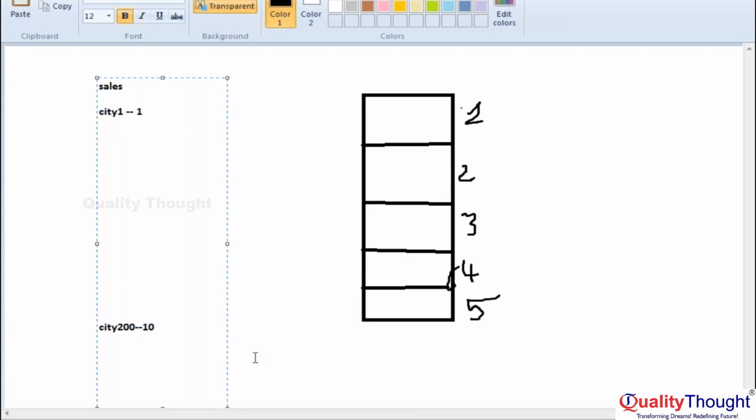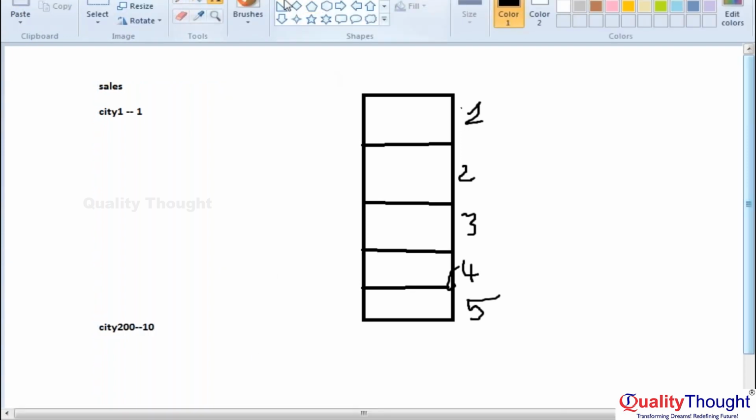Assume city 1 records are stored in bucket 1. All the records of city 1 are going to be stored only in bucket 1.